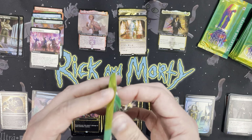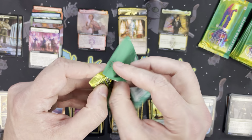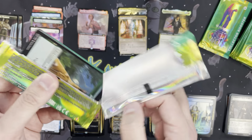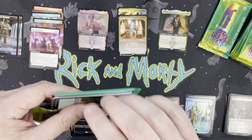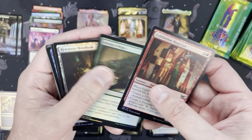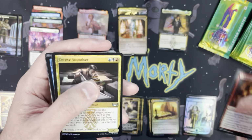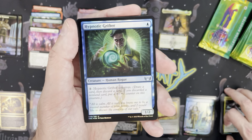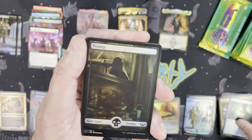But last but not least, one of the things you can hang your hat on is if you were to look at the actual set, the two most expensive single cards in the set are not mythics. They're rares. Ledger Shredder, most everyone knows about, right? So Ledger Shredder was like a 25-cent card to begin with, and now it is the single most expensive card in the set at rare level, like $24 just for a regular copy.